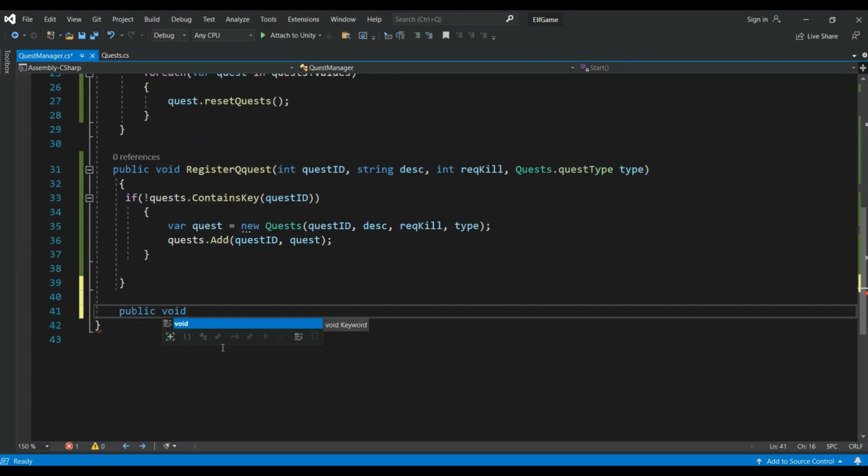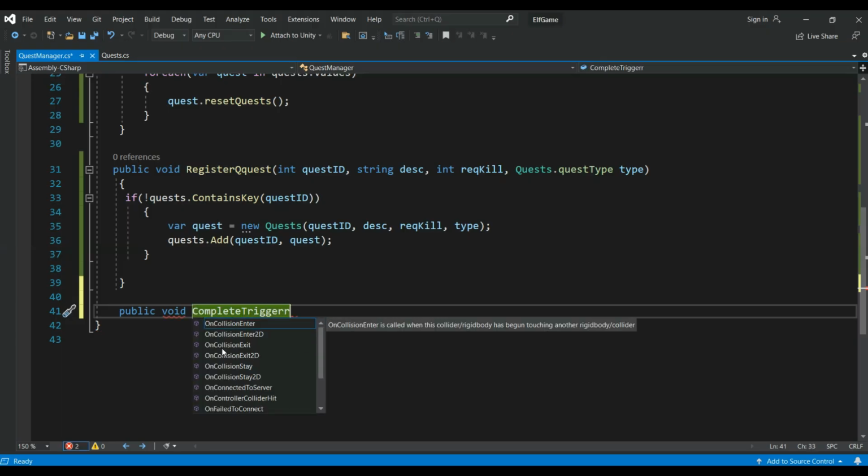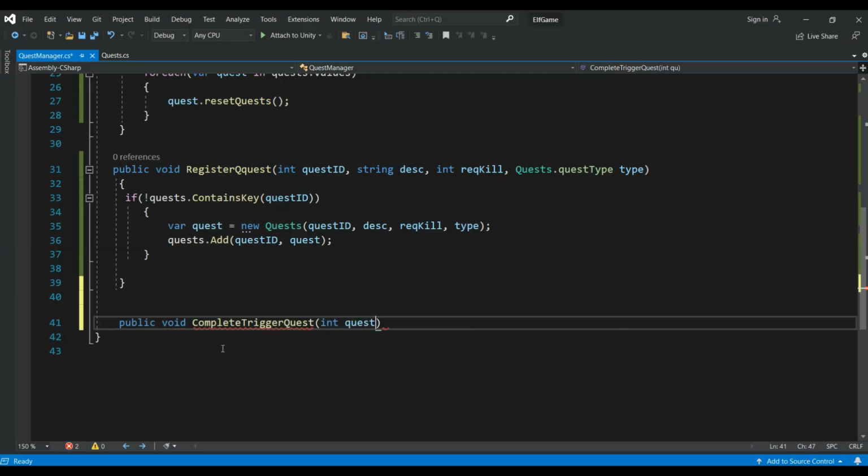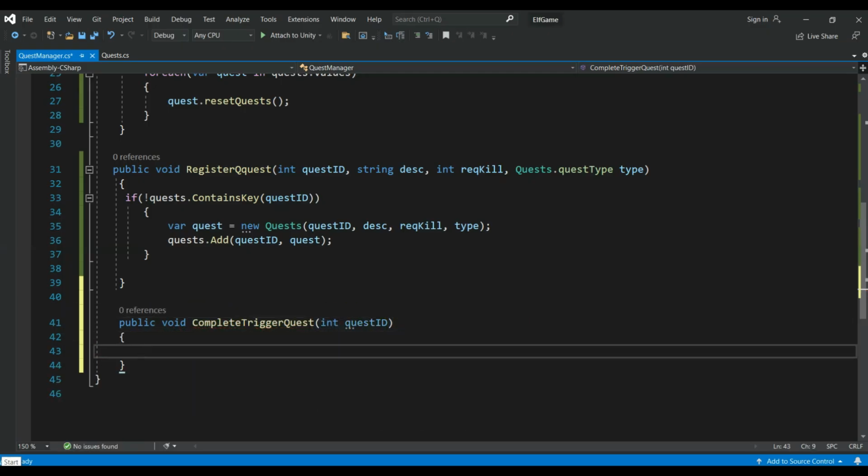We also add a function to detect whether a trigger type quest is completed. First, we get the quest using its ID.